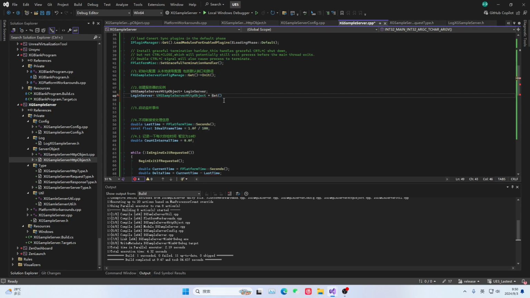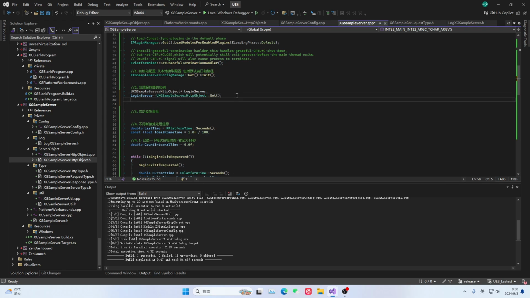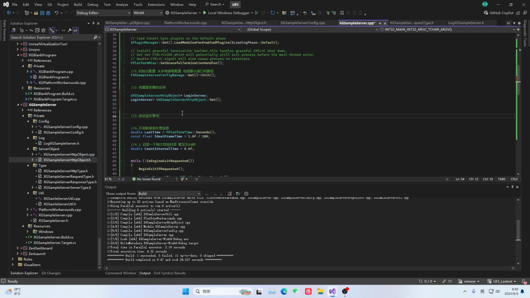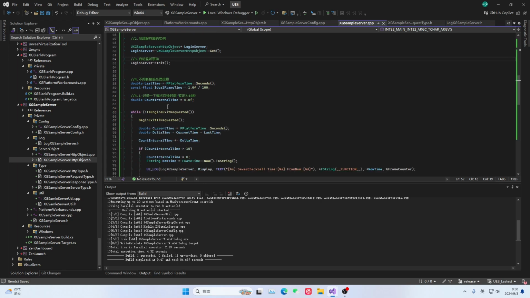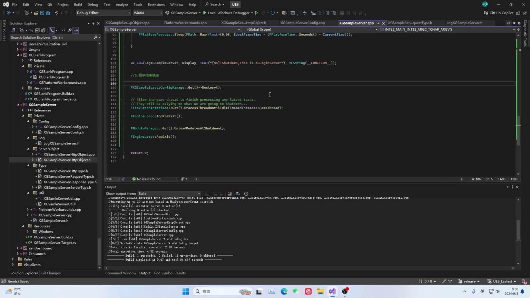Of course, you don't have to write it this way. I just wrote it this way before. I was thinking about this lifecycle before. How should it be controlled to be more reasonable? Actually, you don't need this step here. You can just do it the same way as our code. Just get it and let it init directly. We'll just do it like this. But we still write it this way here. Init, and then just destroy it directly here.